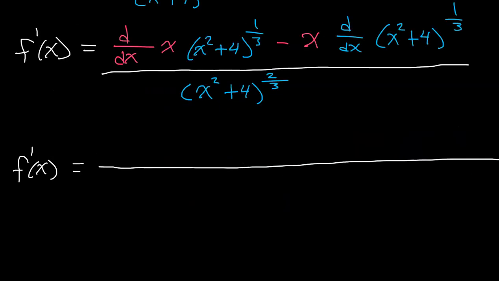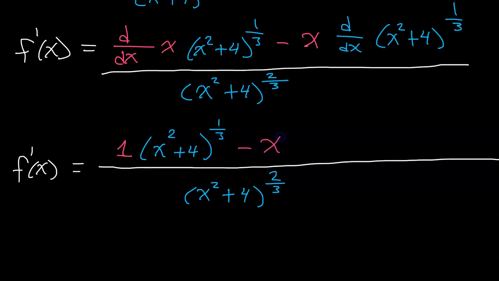Our next step is to perform the derivatives that we have indicated here and here. The denominator has no derivative, so we can go ahead and just copy that down, x squared plus 4 to the 2/3 power. We have our first derivative right here, but the derivative of x is just 1. So we really don't even need to write that down. I'll be erasing that in a second. And we can just bring down the x squared plus 4 to the 1/3 power. And then we have minus x, which we just bring down.